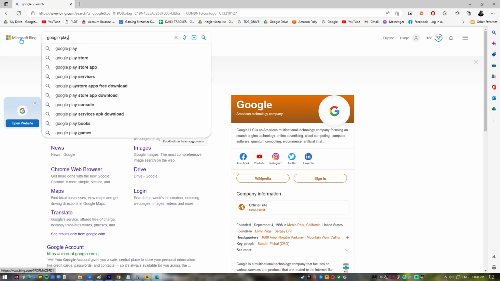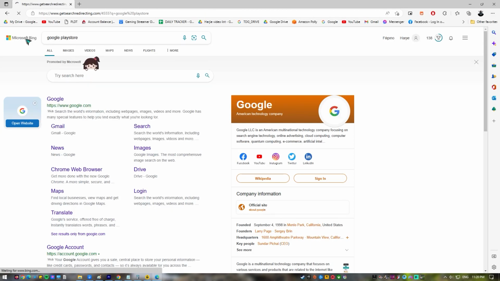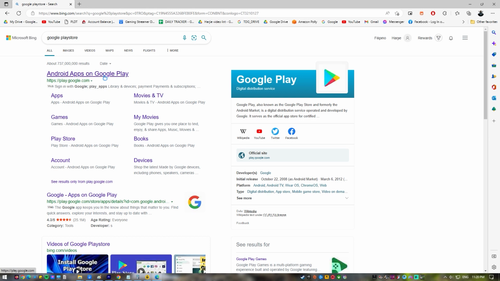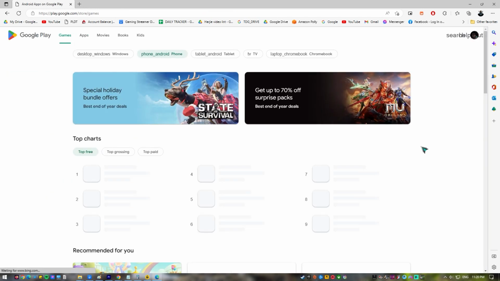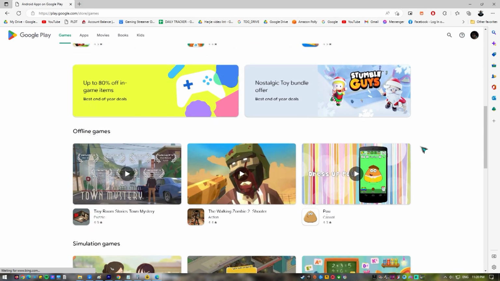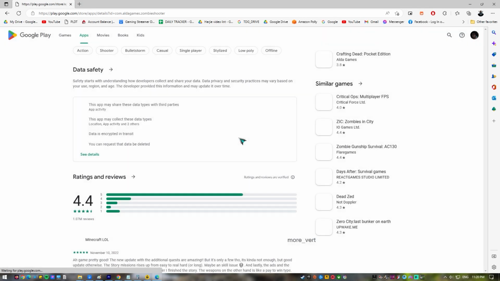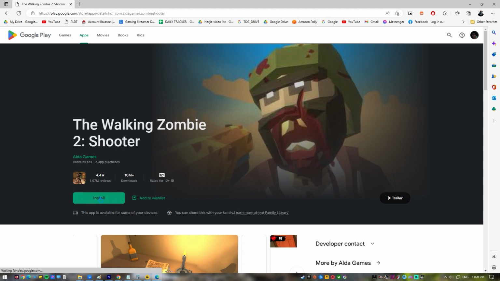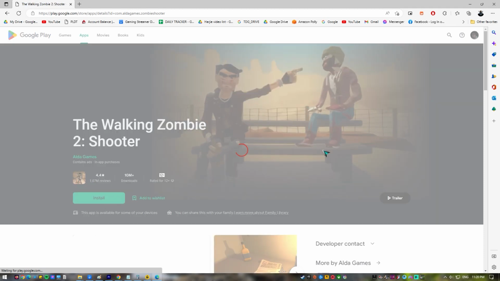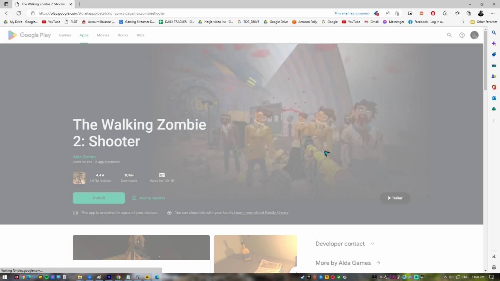Open a browser on your computer. We suggest that you use Google Chrome, although Mozilla Firefox or any other browser will do. Go to the Google Play Store site. Sign into Google Play Store. Make sure that you use the same account that you're using on your Android Google Play Store app. On your computer, search for the app that you want to install. Click on Install and select the Android device you want the app to be added to.